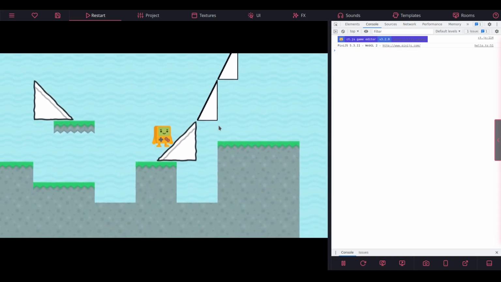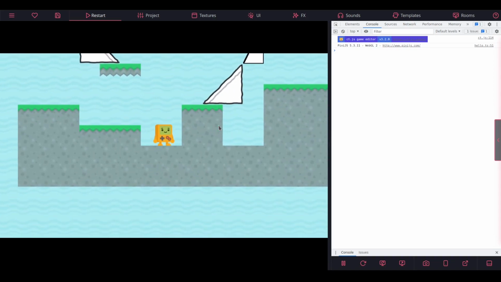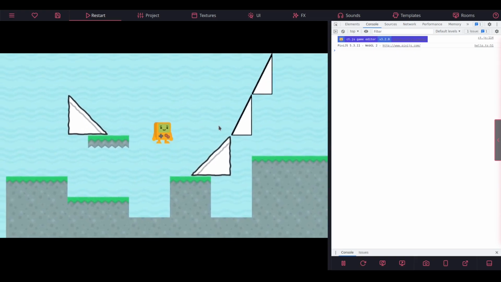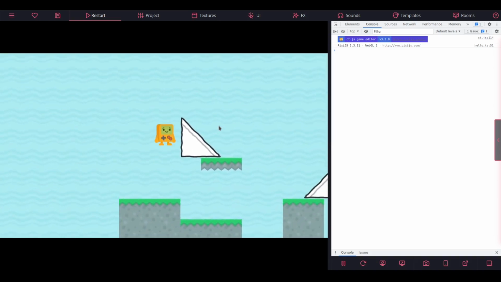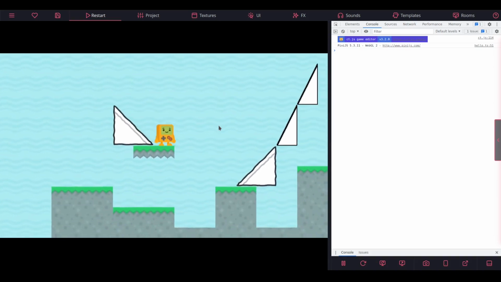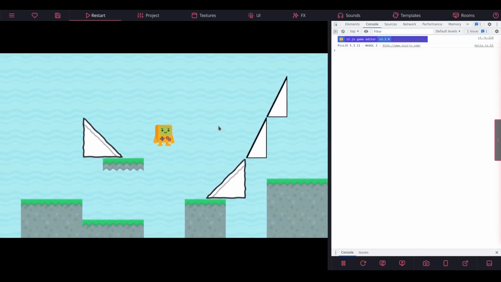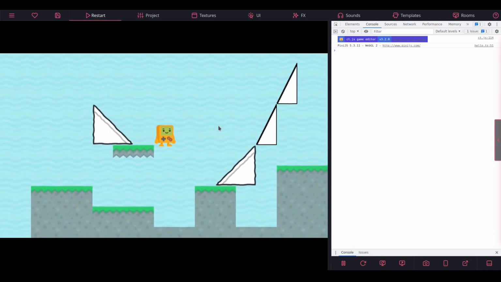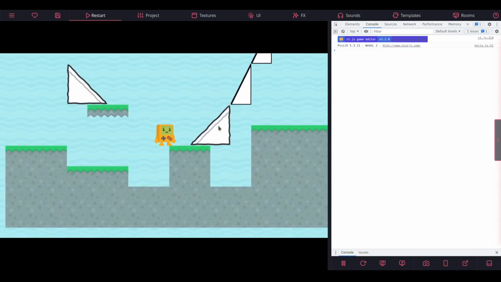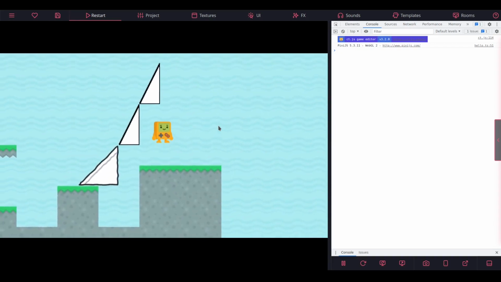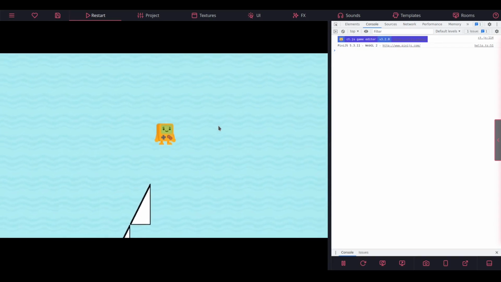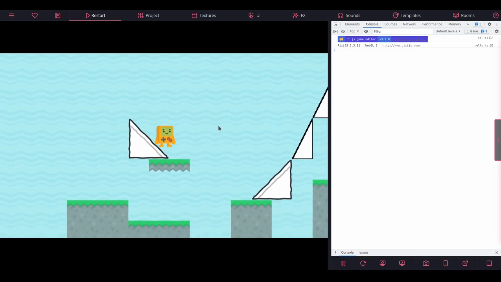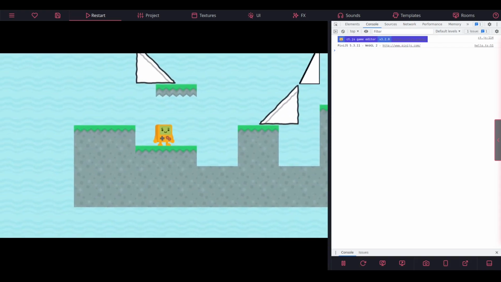Now, there is one thing I haven't taken into account, and that's walls. Right now the game thinks walls are just very, very steep slopes, so it's just going to try and jump right up toward it. Obviously I need some kind of limit to say whether something is a wall or not, because the game doesn't know. It just thinks it's a really steep slope, and that's not its fault. So I'm going to set a limit for that, which shouldn't be too bad, actually.